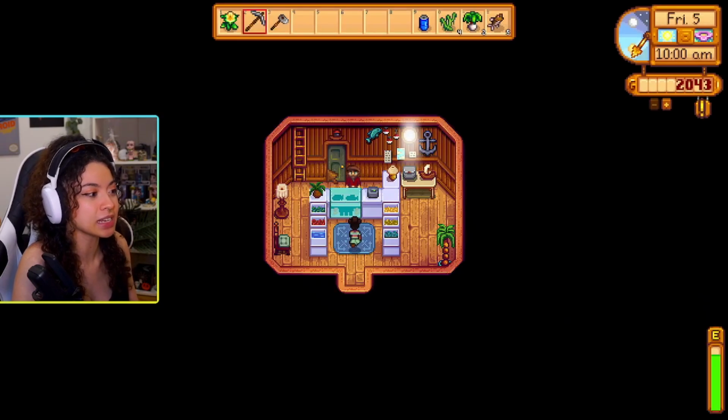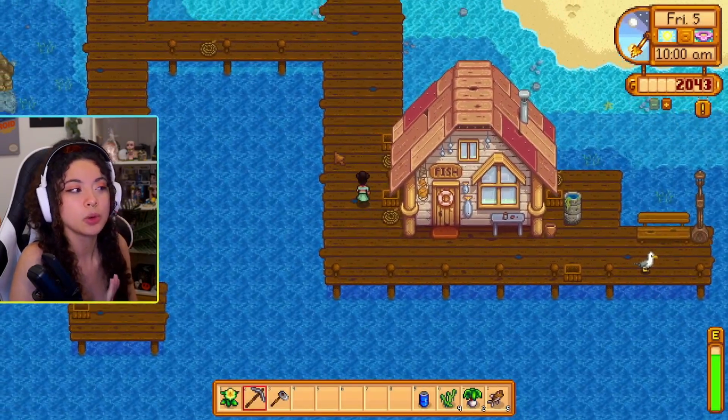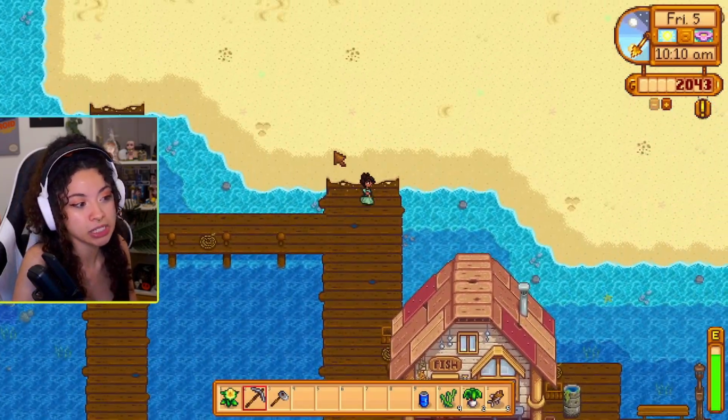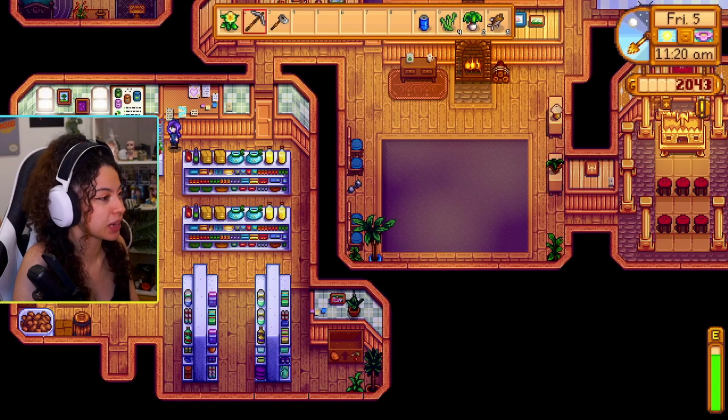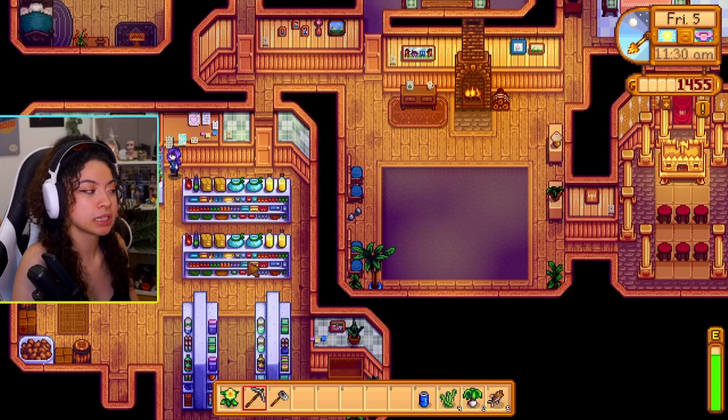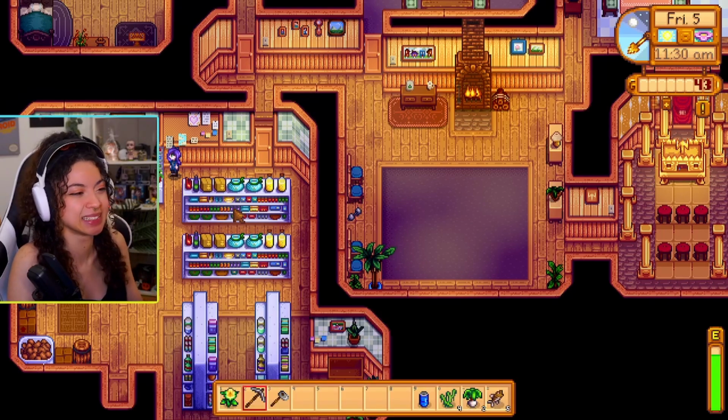Perfect! Okay, I don't want to sell anything else really. I'm kind of happy with that. He also didn't take my leek. We're going to get the backpack and then we're going to the mines. That is our plan for today. All right, here we go. Finally the backpack. Please. Yay!